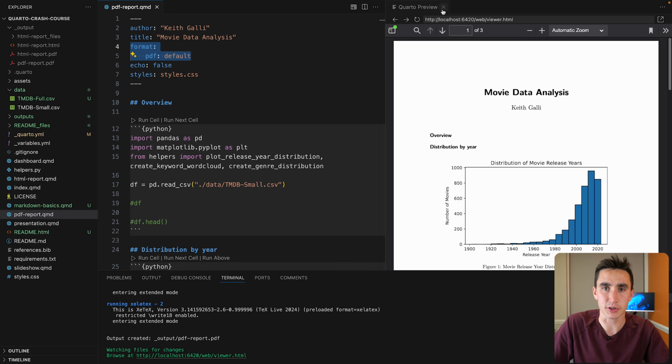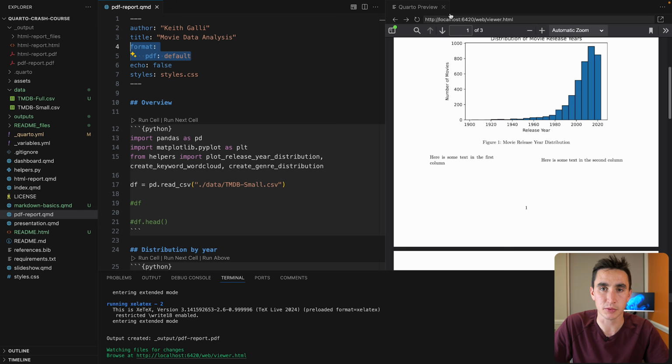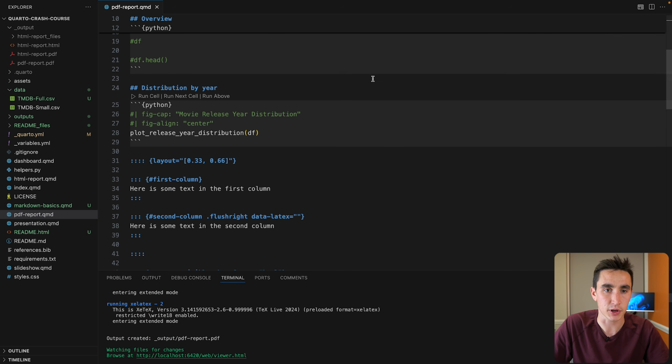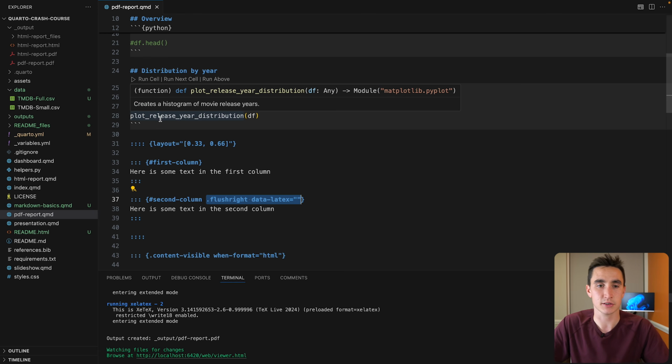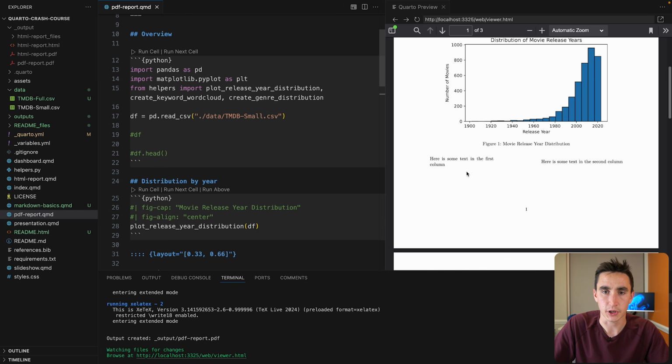One thing that I think might be useful is sometimes you'll want to change up your text to be in columns. So similar to what we showed earlier in the video, we could add a layout. So this explicitly means 33% for the first column, 66% takes up the second column. And then when we add items in that, we have it take up those sizes. And in the text here on the right, we can also add certain classes like flush right and add this data-latex that allows us to align our text to the right. I run this, we see that it is taking up that space kind of how we expect.